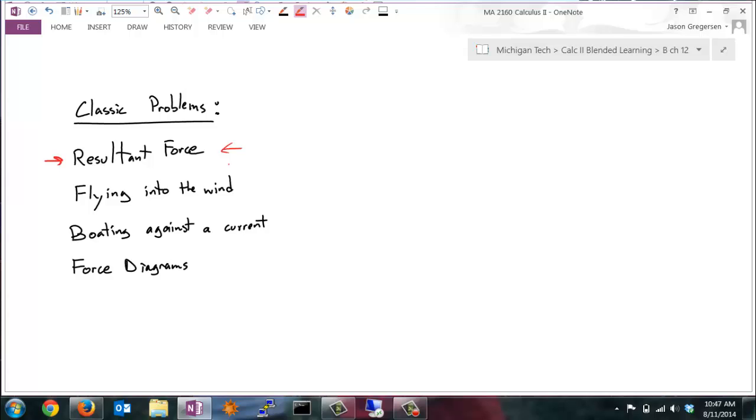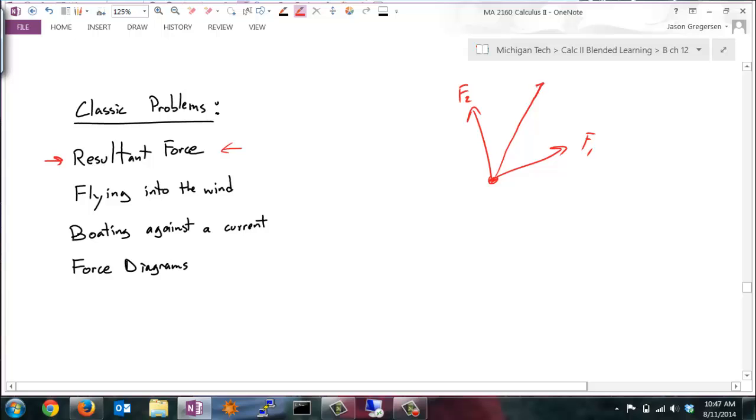That way, kind of somewhere in the middle. Well, that makes sense. If I have an object and I have a force and I have another force, these are 2 forces acting on this thing, it's going to actually travel somewhere in this direction. Somewhere that kind of looks like the diagonal of a parallelogram. Okay. So the actual motion traveled will be the sum of the forces. So the resultant force is the sum of the forces. And if we apply multiple forces to an object, that's the direction it's going to travel.